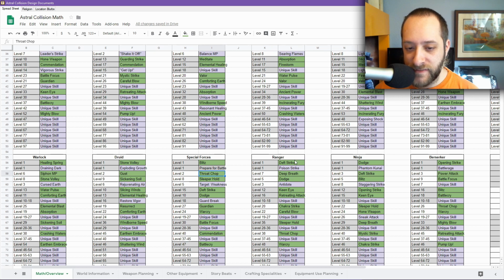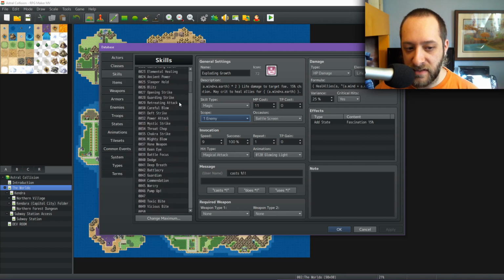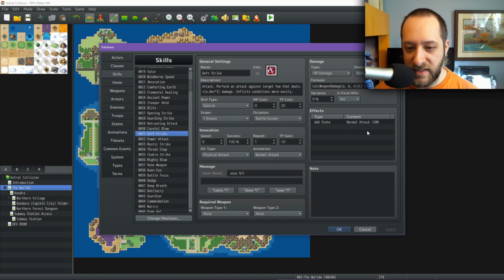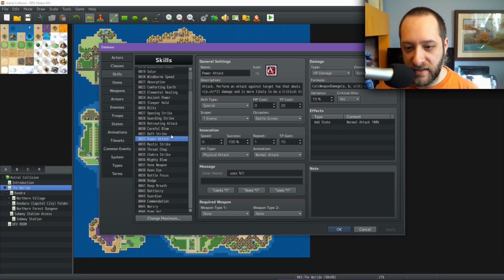The Ranger, I moved Deft Strike early rather than Keen Eye. Deft Strike is basically power attack. It's the dexterity version of it. So if I go way up here, Deft Strike, yeah. You can see it's slightly more likely to inflict a condition, but it's basically just like, here's 2 times your dex added to your weapon damage. It's just the dexterity version of power attack. The difference is this is more likely to inflict conditions, and power attack is more likely to be a critical hit. So, and one uses dexterity and one uses strength.